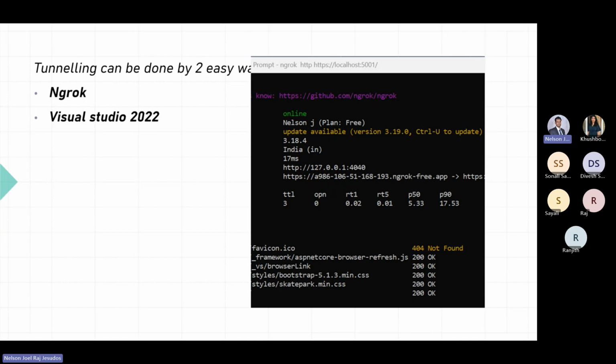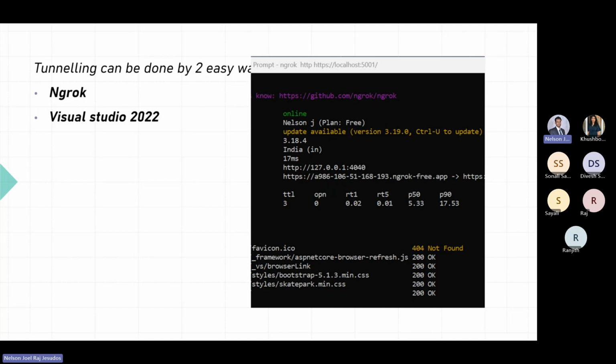Let's see, once we have completed all the mappings and everything, and we are ready with the UI, now we want to make sure our running application can be used in XM Cloud in page editing mode. By default, when you run this application locally, it will be on localhost 5001 or something.